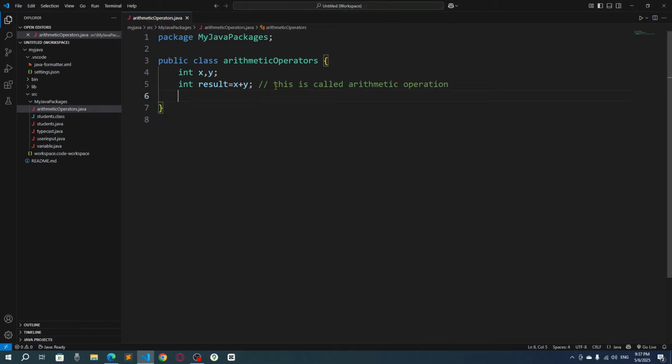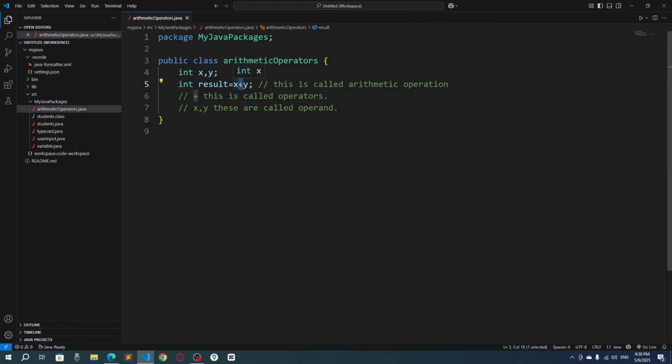And here we have a plus sign, right? This plus sign is called an arithmetic operator. And here we have x and y, and these are called operands.